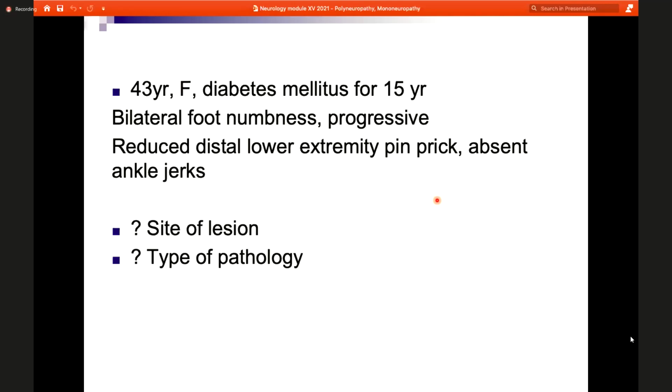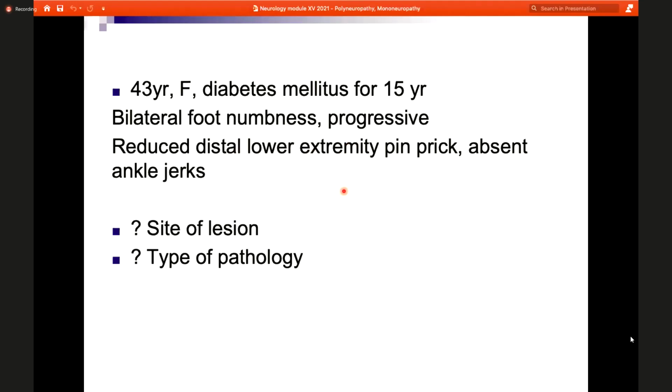What you get is a cortical sensory impairment. So what are the cortical sensory modalities? They are not the basic sensory modalities: not pain, temperature, touch, vibration, joint position sense. Actually, the cerebral cortex senses stereognosis, that is 3-point discrimination or 2-point discrimination. That is the sort of cortical sensory loss. So if the lesion is in the cerebral cortex, you don't get impairment to pain, temperature, touch. Pinprick sensation reduction doesn't happen with a cortical lesion.